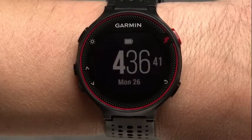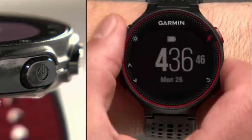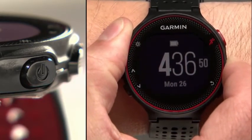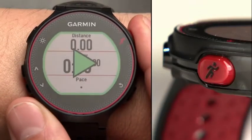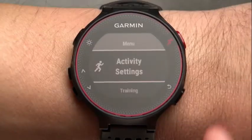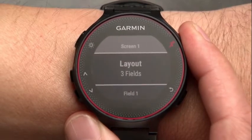Now, let's take a look at the keys and basic functions on your watch. The power key turns the backlight on and off. Press and hold to turn the watch on or off. The key on the upper right with the runner icon starts and stops the timer. It also acts as the enter key when you need to select a menu option or acknowledge a message on screen.